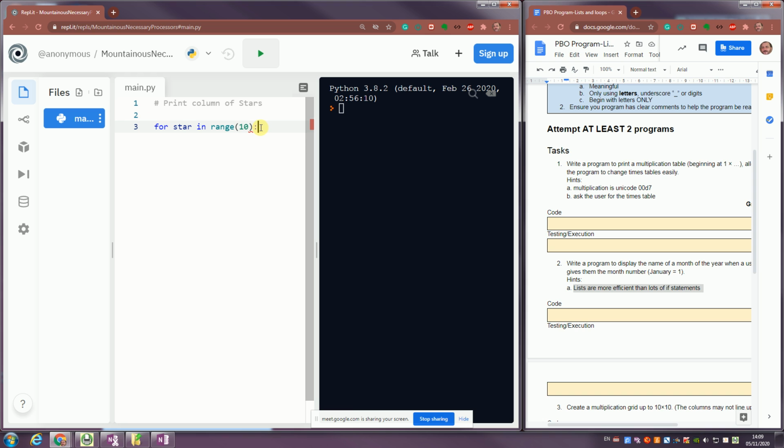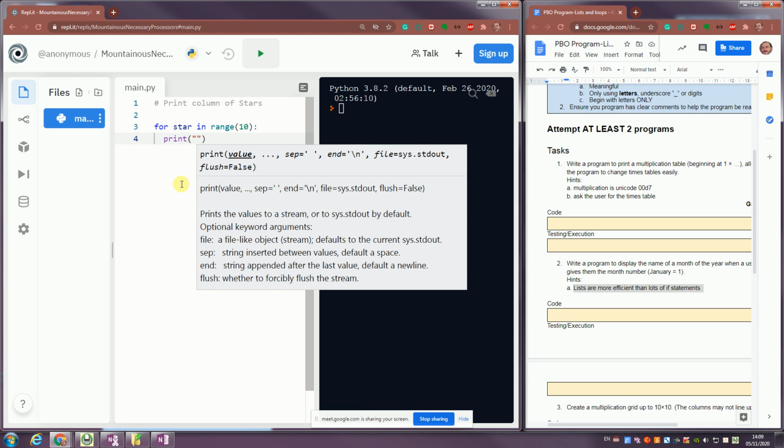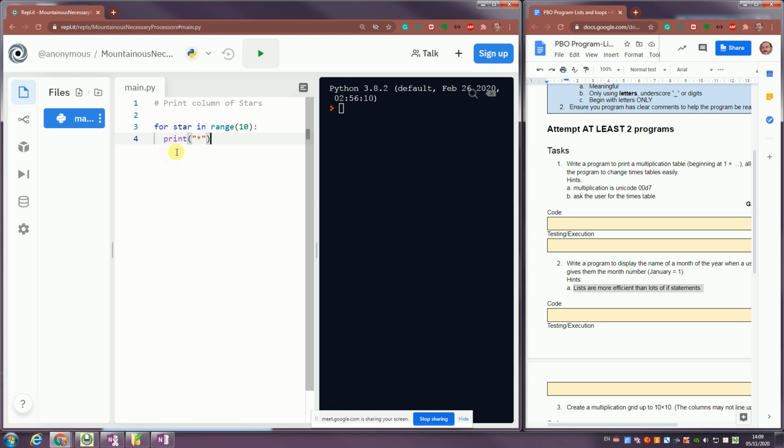If you've got groups of commands, it should normally indent for you. If it doesn't, make sure that the commands are indented. That's why you've got to be careful with commands having spaces before them properly. So let's print out the star. So we'll print a single star to start with. And then if I had something to print out at the end of the for loop, not inside it, I can print end.